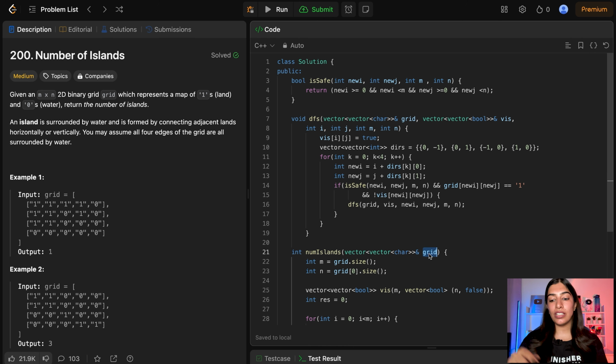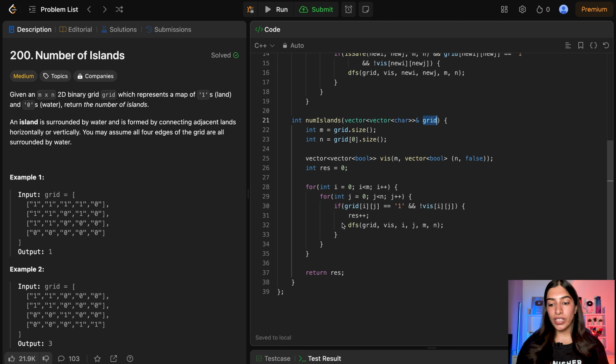So you can just keep marking, suppose instead of 1 or 0, I can mark it as 2. That means it was visited, right? So I can change state like this. So I could have avoided the extra 2D array for visited. Now we are done with the DFS code. Let's see how much we would have to change to write the BFS code. So let's get into it now.